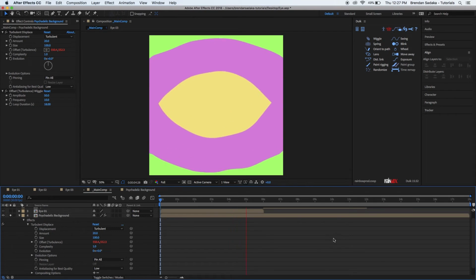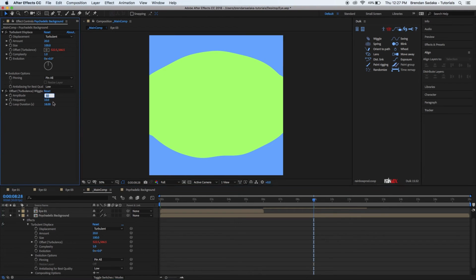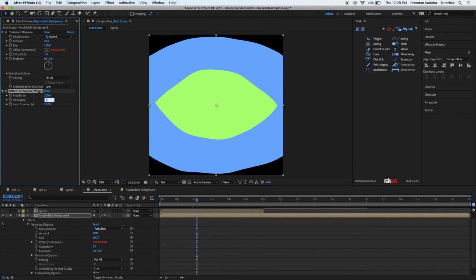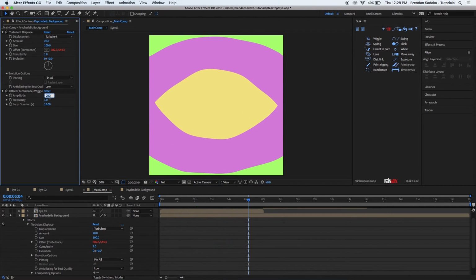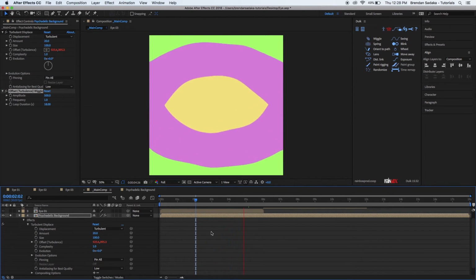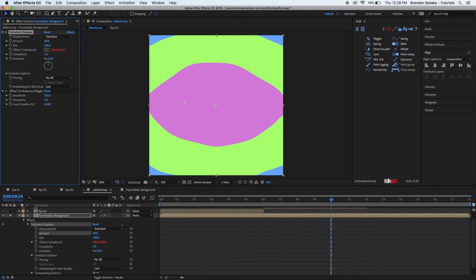All right, so a couple things here. I think it's moving too fast, and I don't think it's warping enough. So I'm going to drag the amplitude up to 100, and I'm going to lower the frequency down to 3. And it's getting better. I'm going to do 200 and 1. 500, let's go even higher. That's pretty cool. I think that looks much better now. Maybe even 750. And let's get that amount up to 30 as well.